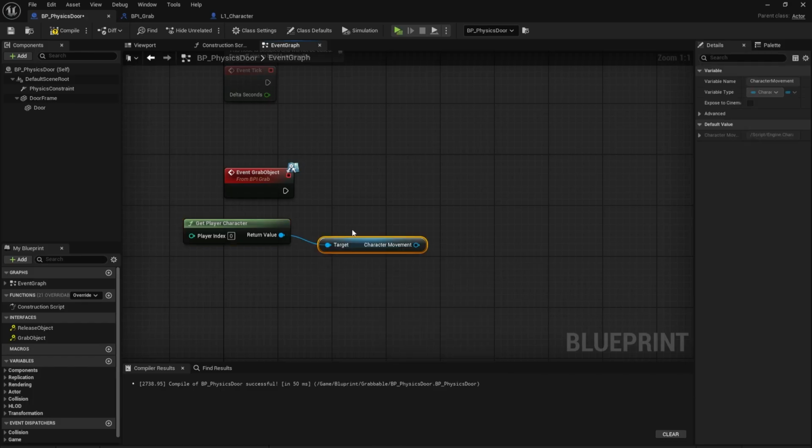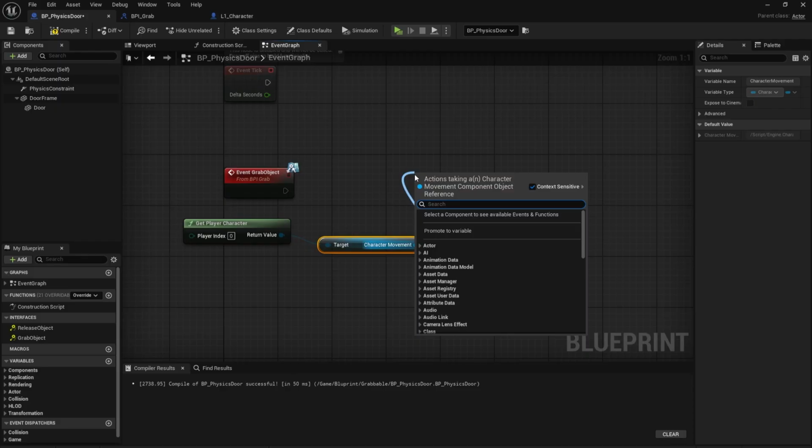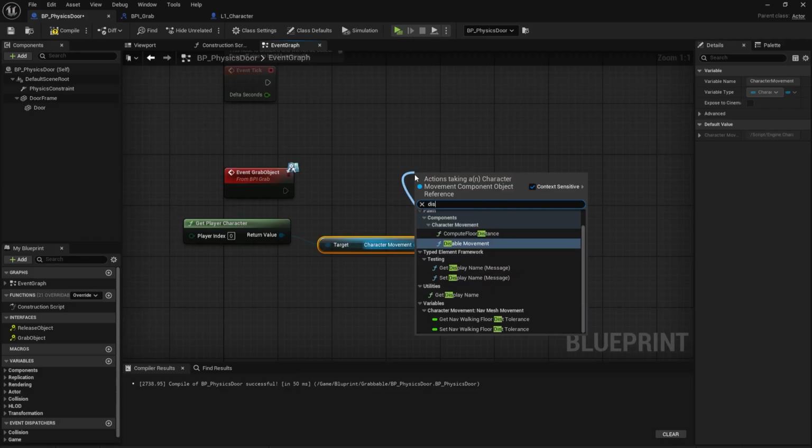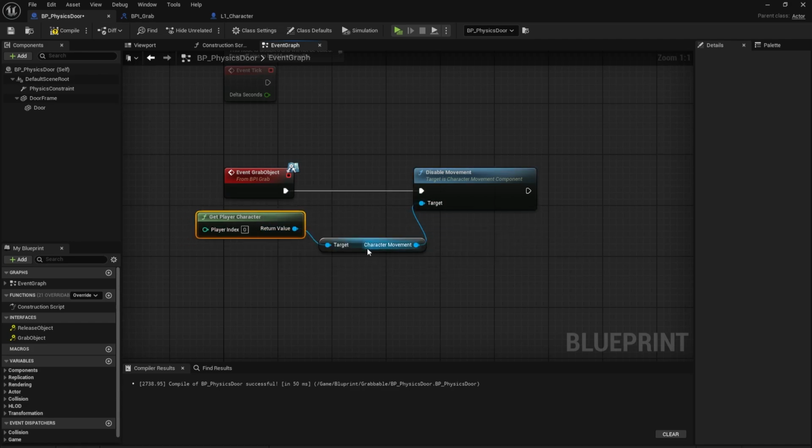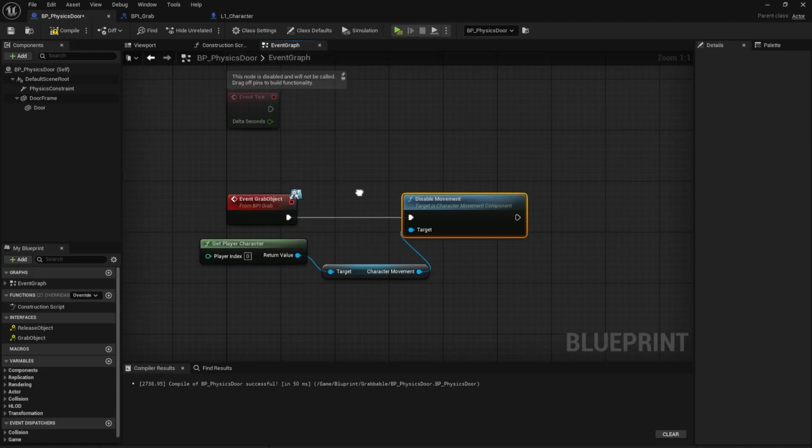Select this one, get character movement, and drag character movement and search disable movement, this one, and plug this to this. So get player character grabs player and get character movement accesses movement, and disable movement is to stop walking while grabbing, prevent walking away, grabbing horror.